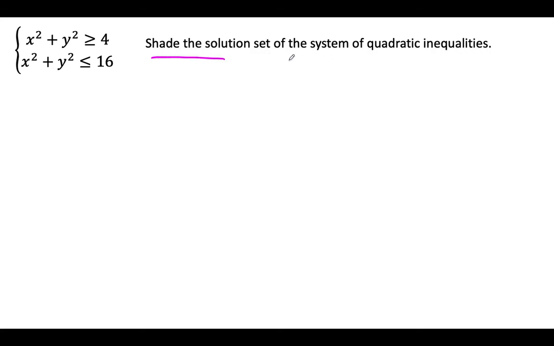Now, shade the solution of this system of quadratic inequalities. This is a very interesting question. Probably you won't have this question in your exam, but let's solve it, later you may need it. X squared plus y squared greater than or equal to 4. This is an extra question, like a bonus question, okay?